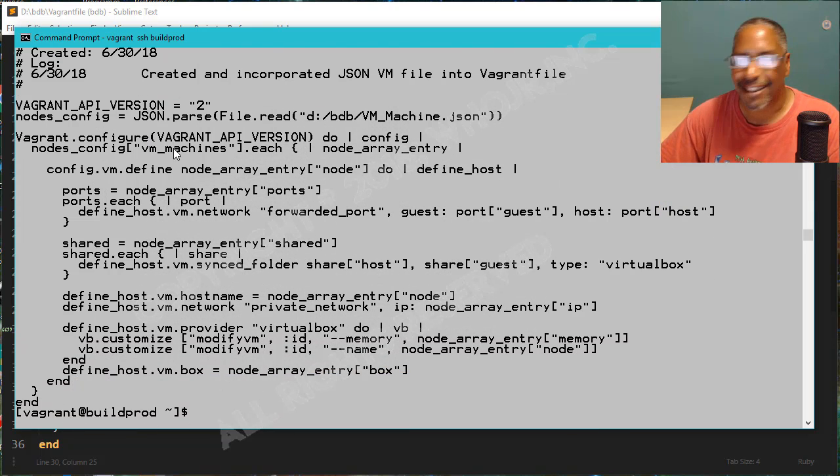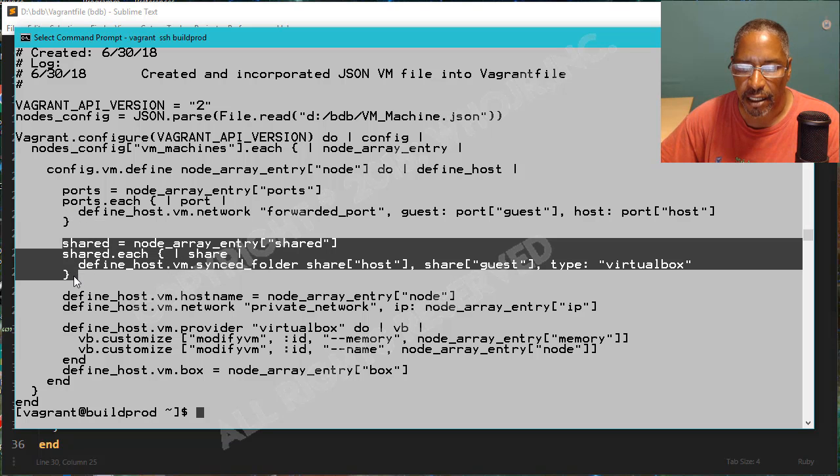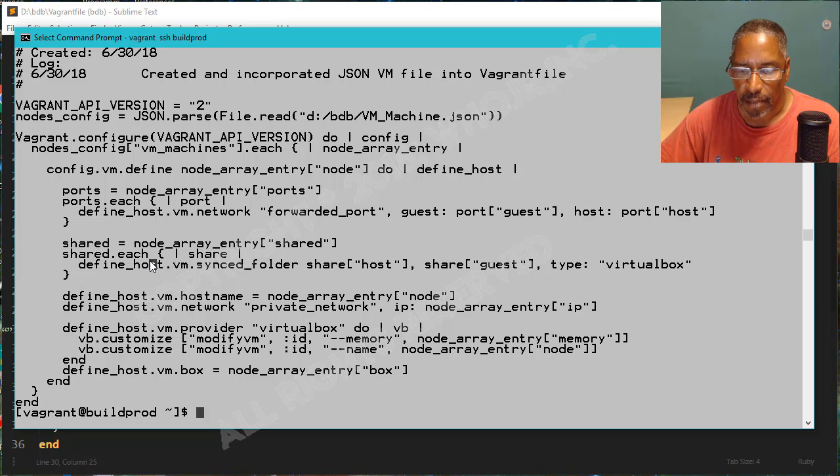And notice how the file didn't grow very much. I think we added 1 or 2 lines. We certainly added the line to read the JSON file. We certainly added a new command to handle the shares, okay? But that's about it.